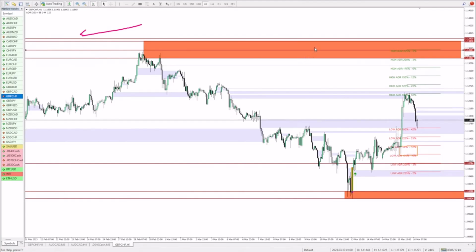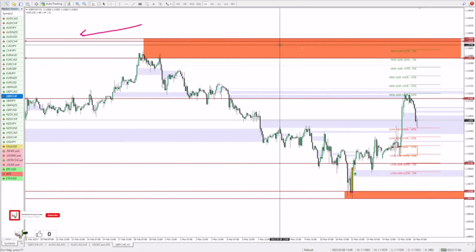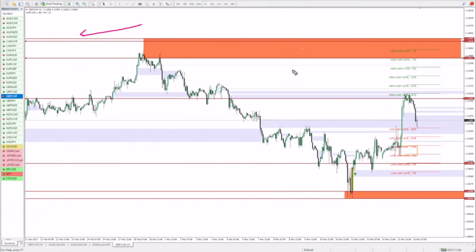It makes much more sense if I can select the box, because I've got so many lines everywhere, I can't select the box. Let's get that out of the way. Give me the box. There we go. Move that up to there. Give yourself an extra X number of pips. The difference between your stop loss being there or there, 17 pips in this case, in the grand scheme of things doesn't really make a lot of difference.